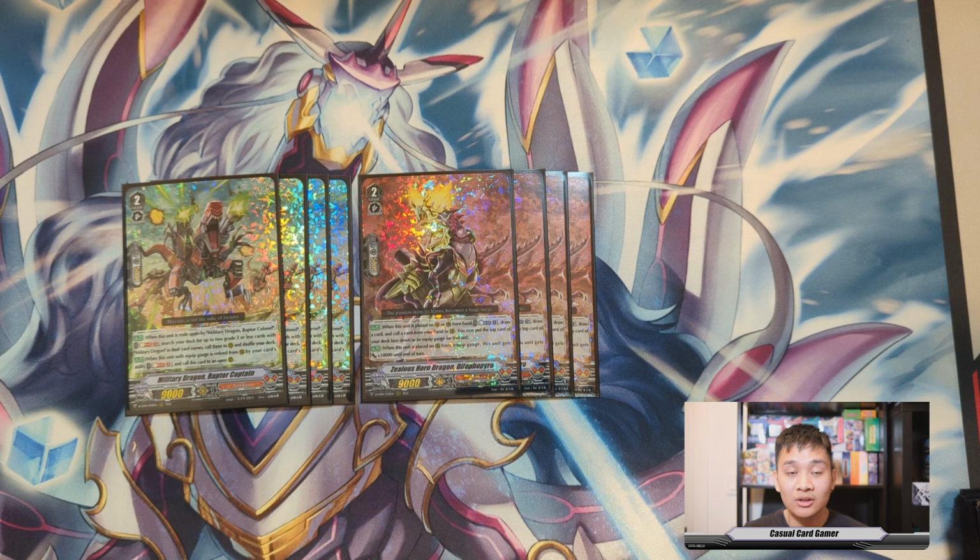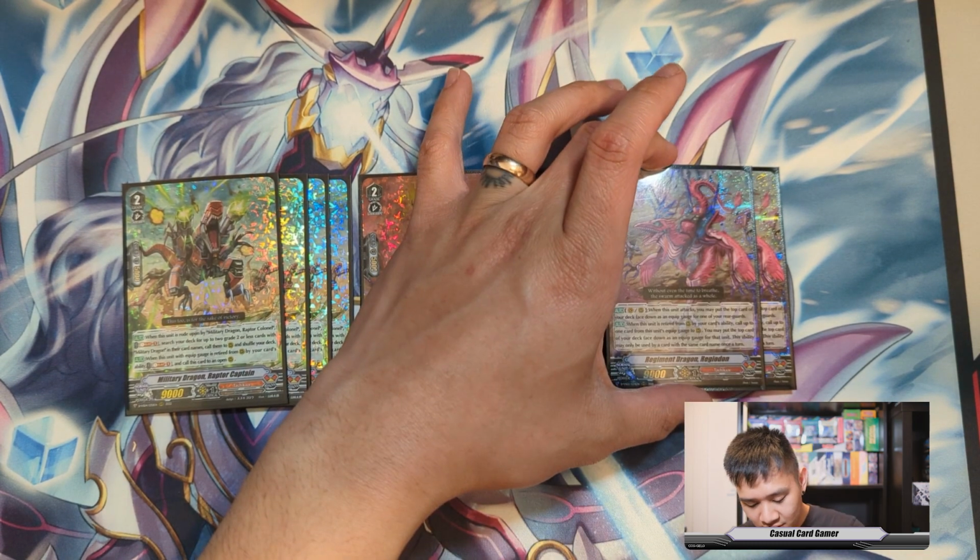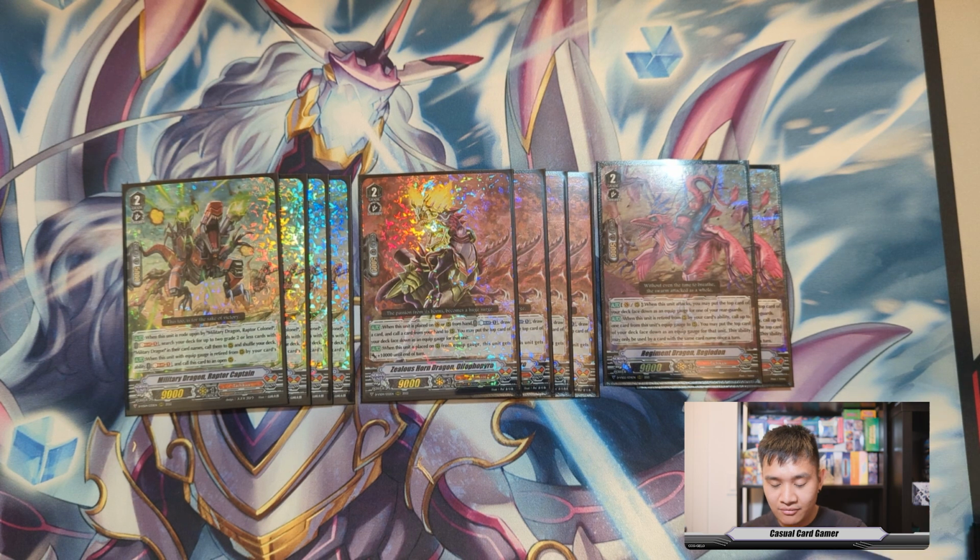So it's a really good follow-up attack after retiring one of your units that have already attacked. And moving on to the rest of the grade 2s, we have 2 copies of Regiment Dragon Reggio Dawn. Its ability is, when it attacks, you can put the top card of your deck as an equip gauge to one of your rear guards.